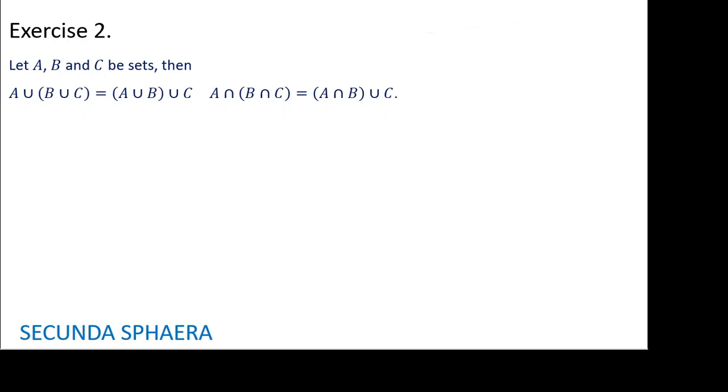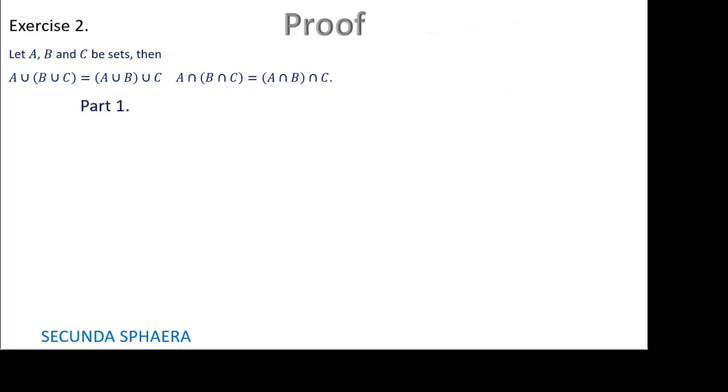So, okay, at this moment, let's start with part one. For part one, again, we want to prove an equality of sets, and it is going to be proven by equivalences. Also, just to have at our disposal, I have laid down the definitions for B union C and also the definitions for A union B, or at least in equivalence form.